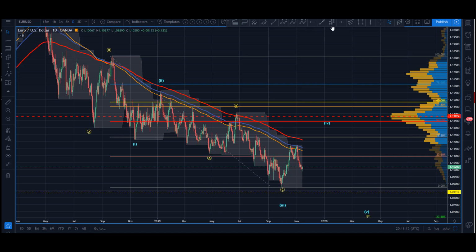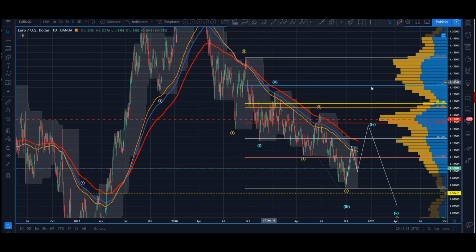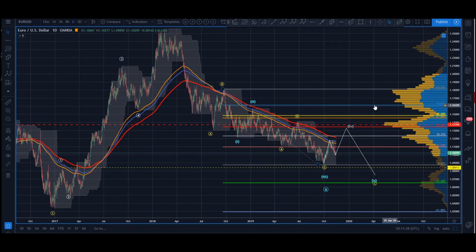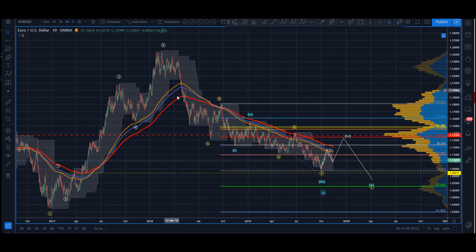So this potentially now just setting up for that before we go down lower, because this, boy, I'm on a daily here and look at the chop. Just awful. Now, so how do you deal with that? Right, so the subdivision here is a bit of a best guesstimate. Hard to be definitive about it. You just got a series of problems. So the 5 down here is hard to argue with that one.